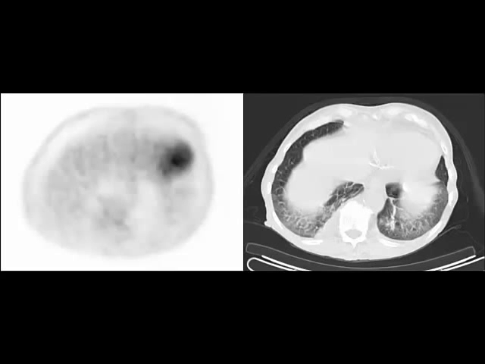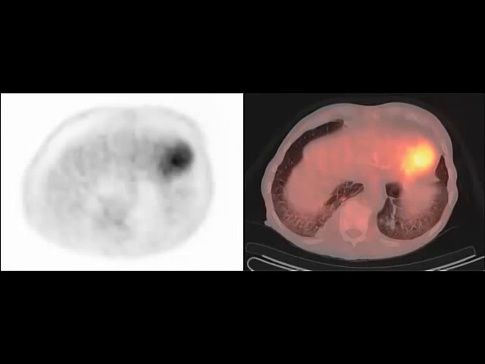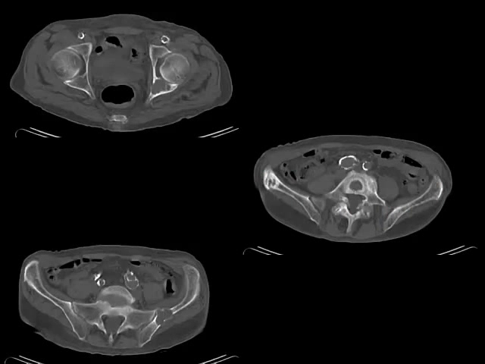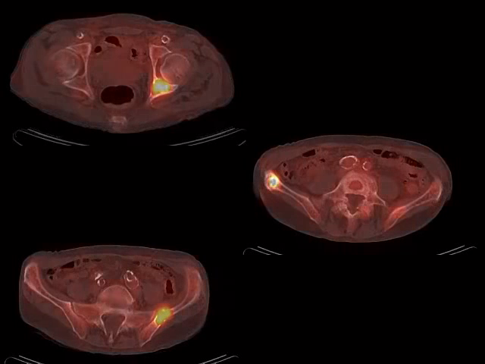A fairly weak finding on CT, kind of a poorly marginated pulmonary opacity. It looks to me more like a focus of scarring or atelectasis. And we can confirm on PET scanning that this shows very little activity, essentially equivalent to background. Nevertheless, and somewhat surprising, we saw numerous lytic and mixed blastic and lytic lesions in the skeleton that were quite intensely hypermetabolic.